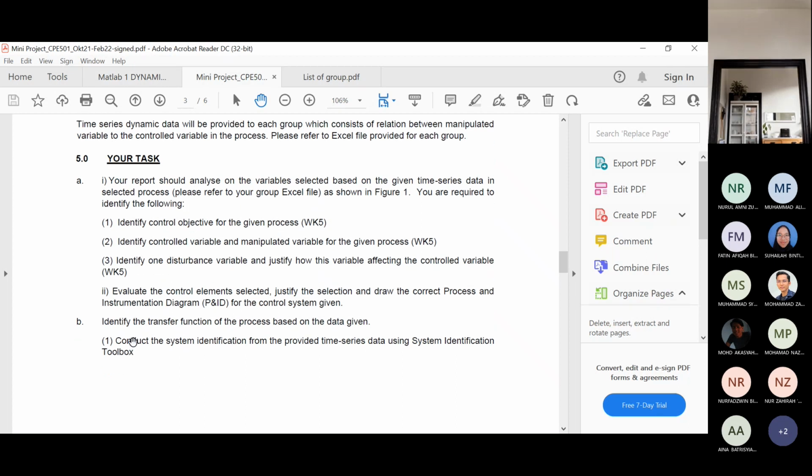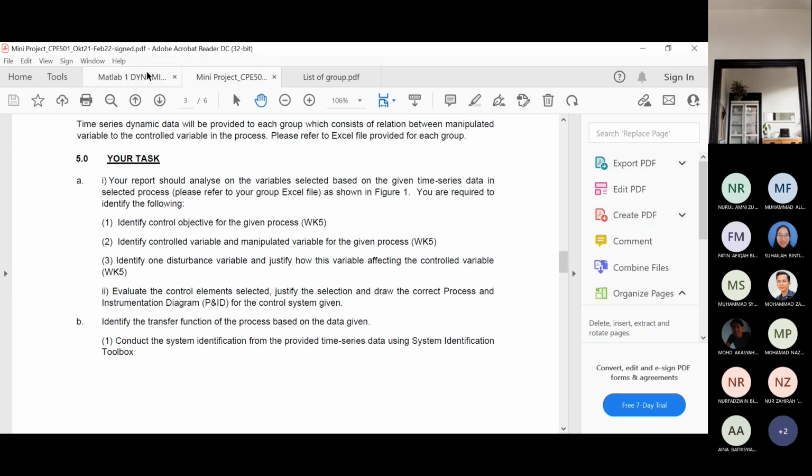Identify the transfer function of the process on the data given, conduct the system identification from the provided time series data. This one I think the recorded video is not given yet. Maybe next week or the other week. Okay. Macam mana nak guna provided time series data untuk plot system identification toolbox.